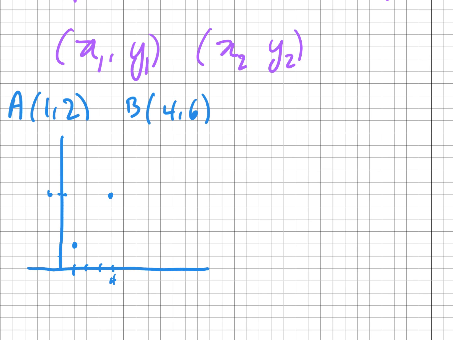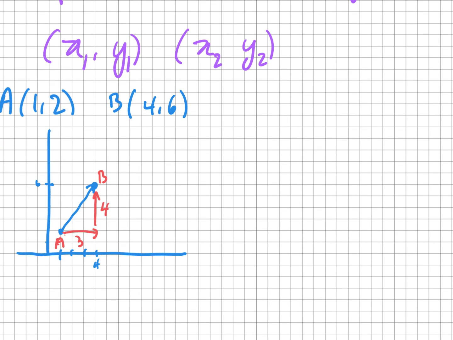Okay, so that's going to be from initial to the terminal. So what does this mean? It means that if you look at it very carefully, this is our A, this is our B. To go to B, you have to travel here, 1, 2, and 3. Yeah, this is 3. All right, and then 4 going up. So with that said, we're now going to represent this as a vector.